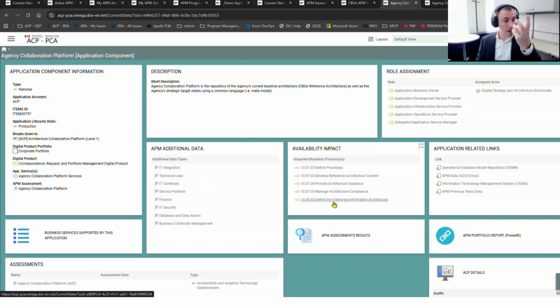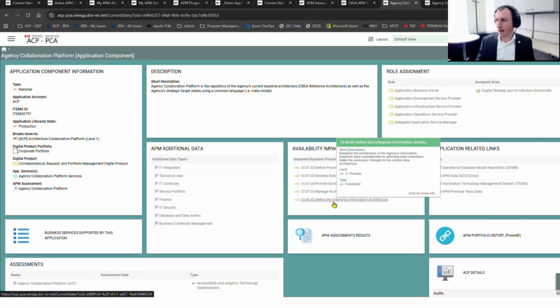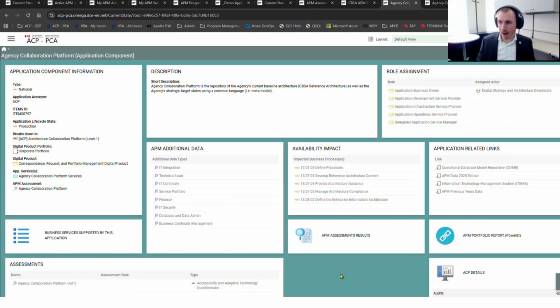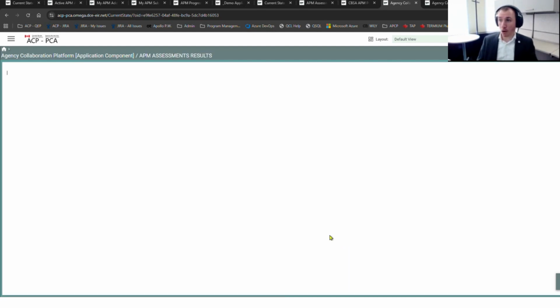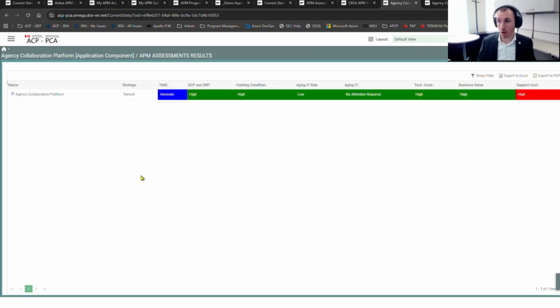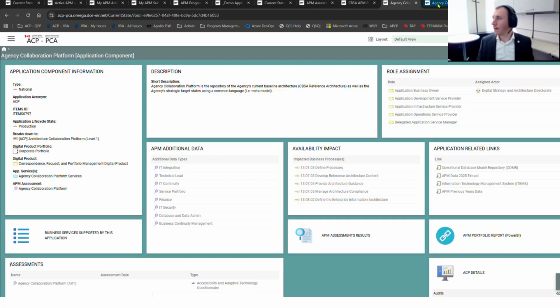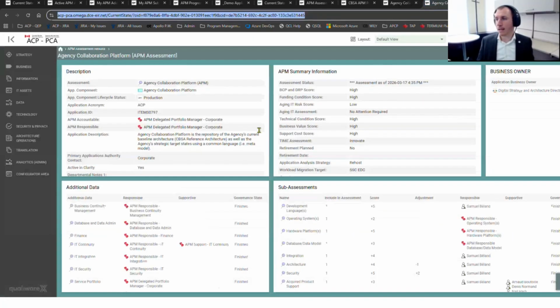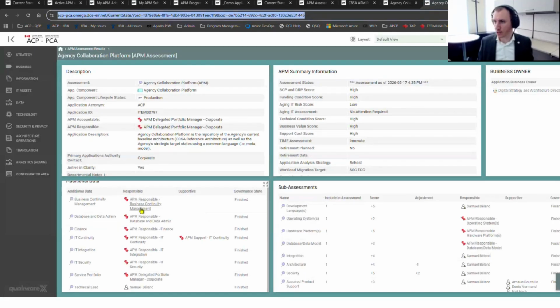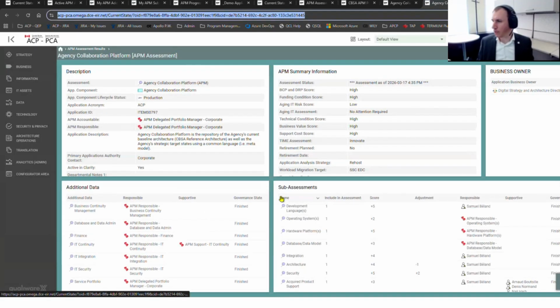So we are now going into the process so we can identify if the agency collaboration platform goes down, for example. These are the impacted business processes and more links, and even the APM assessment result only for the agency collaboration platform is being brought there. And yeah, I can show you guys the APM assessment window here so we can see the additional data sub-assessments.